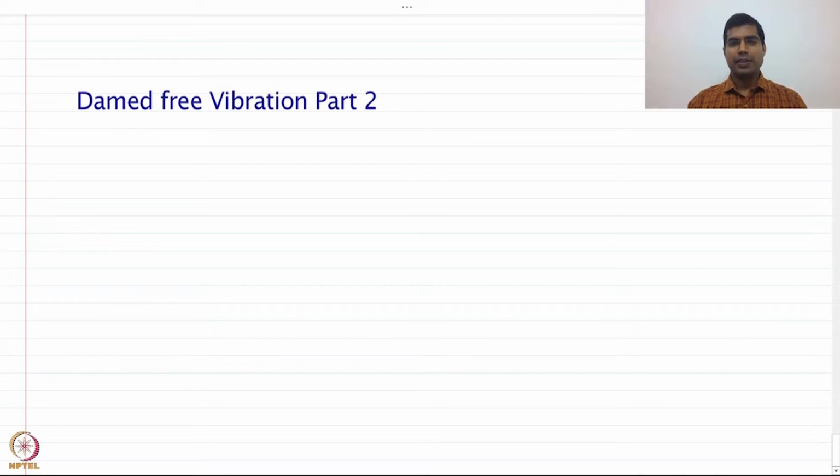we can ignore it if the effect of damping is not much, but realistically damping needs to be considered in the response, and we are going to see if we have a damped system, then how do we obtain the expression for the displacement and the amplification factors related to displacement. Okay, all right, so let us get started.